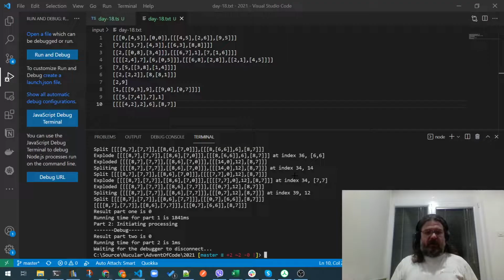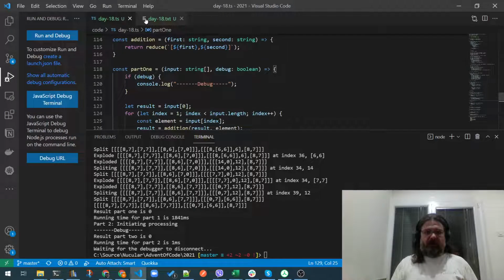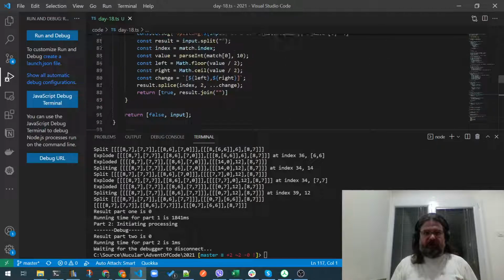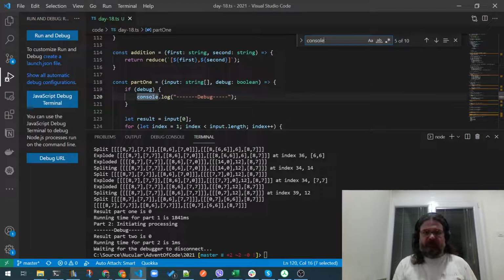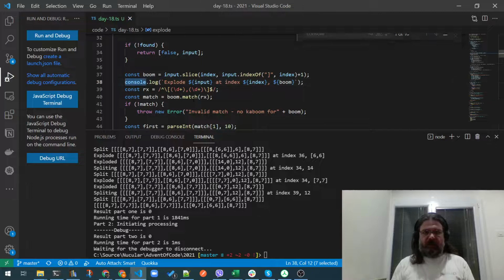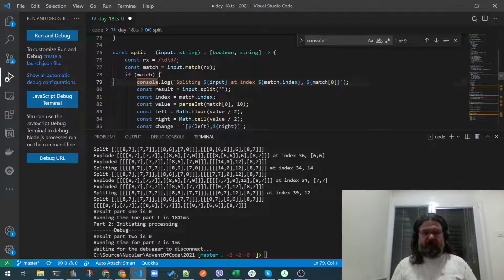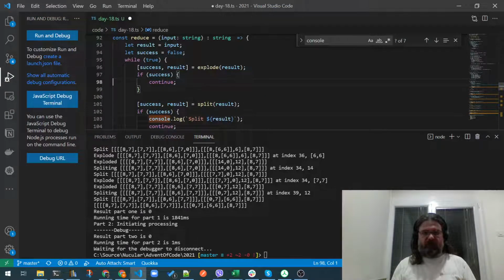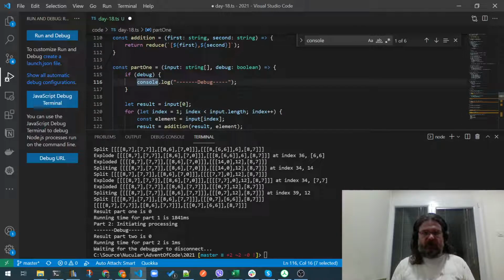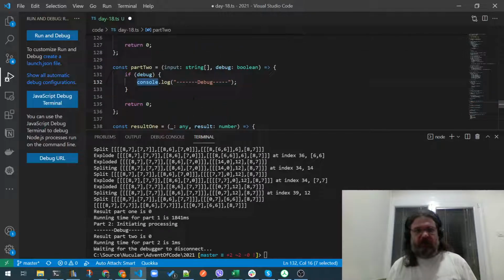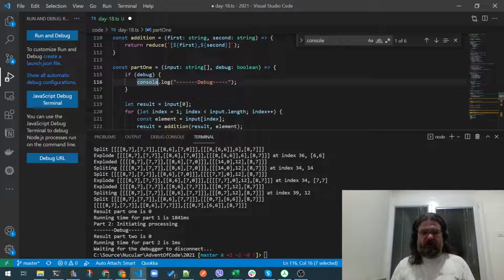Looks like we got the calculation part down. So let's remove the console logs. We don't need that, we don't need that. We need the other ones.